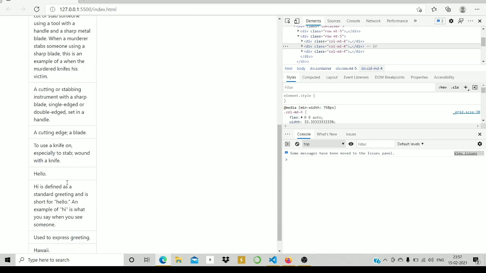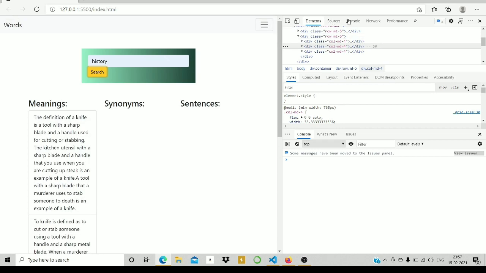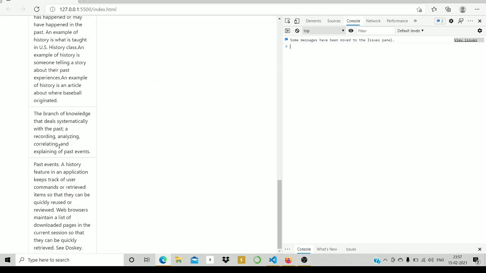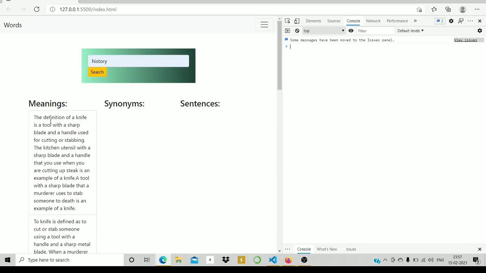So we need to clear this particular div. Okay, so just wait, it will be changed, right? Data is getting script, yeah. So you can see all of this is functional, but the first meaning, that we searched for knife, is not getting changed, right? So we need to just clear this particular list.